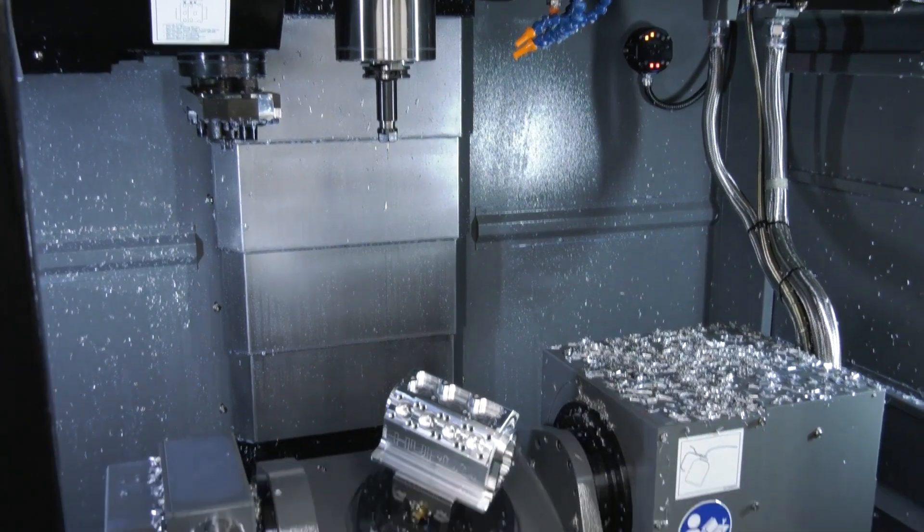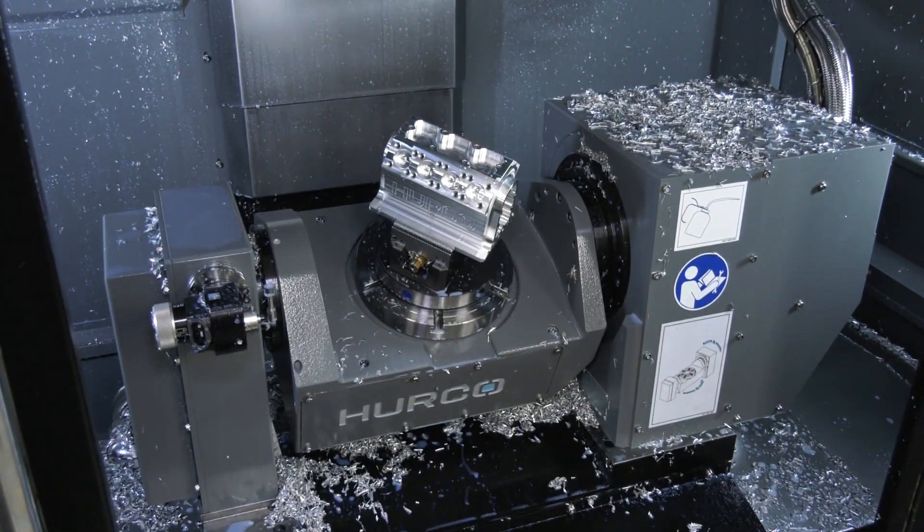I suppose the key for you is when students go through here and out into the engineering community, they want Hurco - I assume? Yes, that's been a positive. Even speaking to the lecturers here, people move around and say 'oh well, I used the Hurco there, that's ideal for this type of work.' When we're at an event like this, it's the enthusiasm of young people to learn and get involved in our industry.